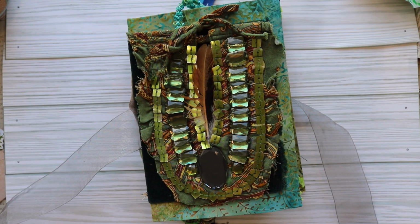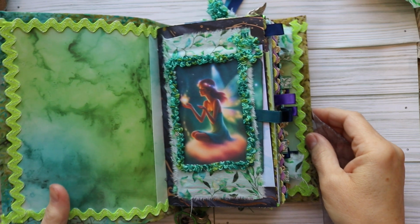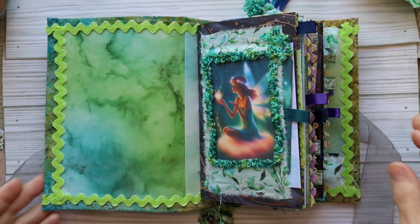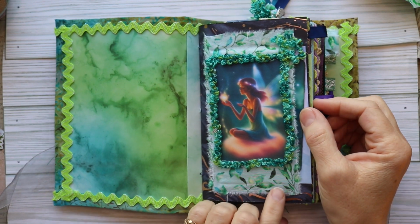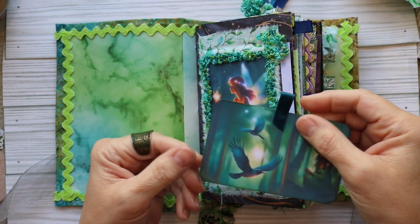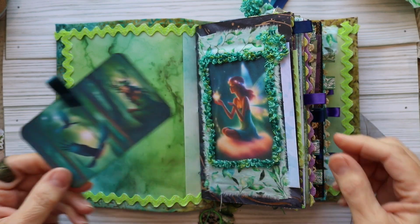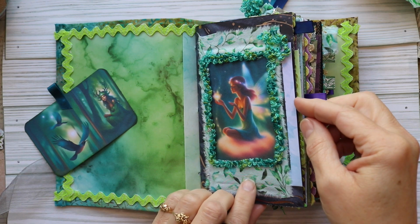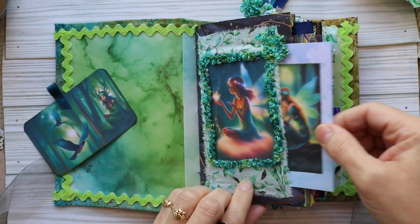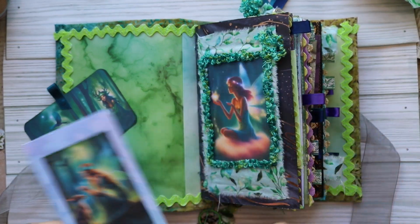We had 26 collaborators in this collaboration, including myself, and some other folks even joined in. So if you missed any of the videos, please go back and check them out so that you can get some ideas and inspiration on fairy things. And not everything was journal related, so you can get inspired for all sorts of different crafty fairy related items.